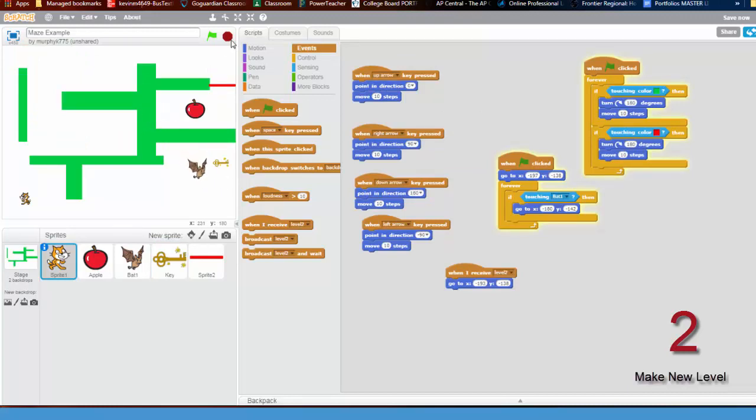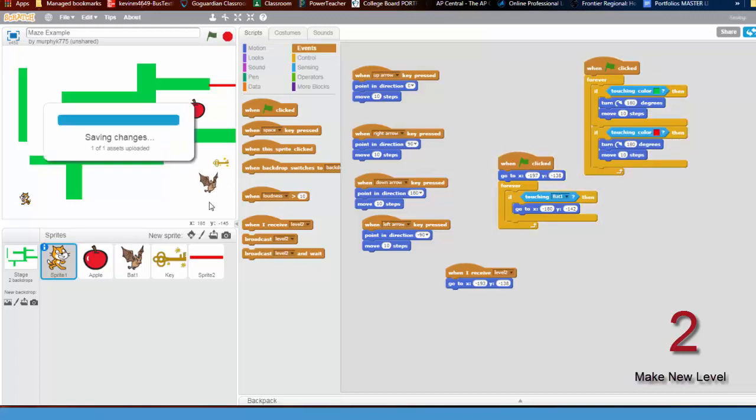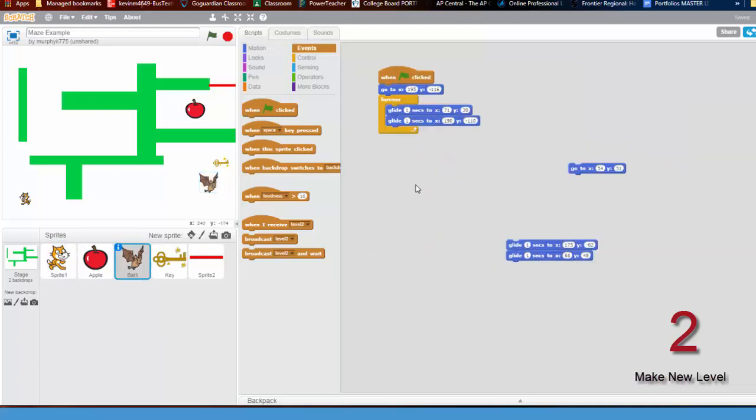Now the bat, I'd like to give him a little more to work with here. So I'm actually going to extend how far he goes. So here's the bat. This is what happens forever. When I receive level 2, let's see if this works.